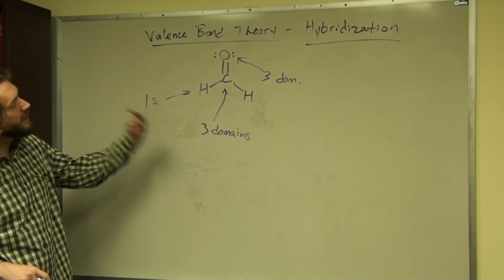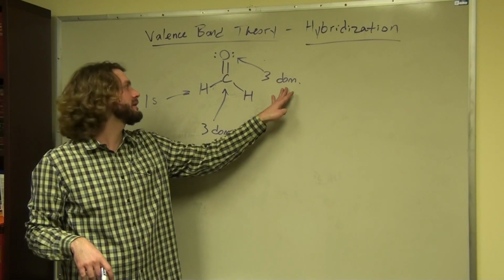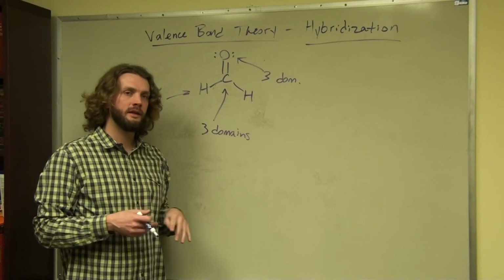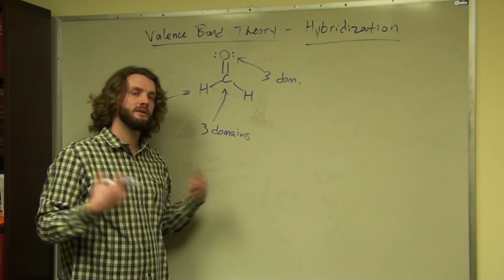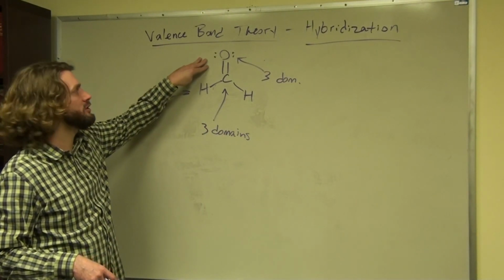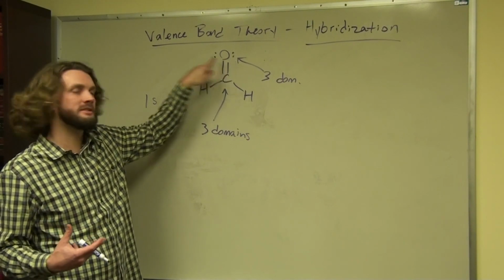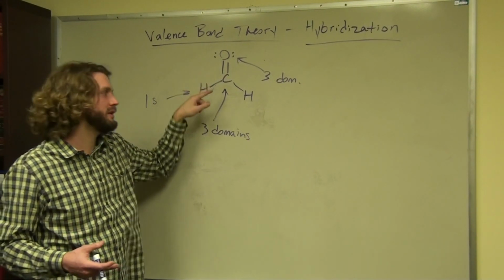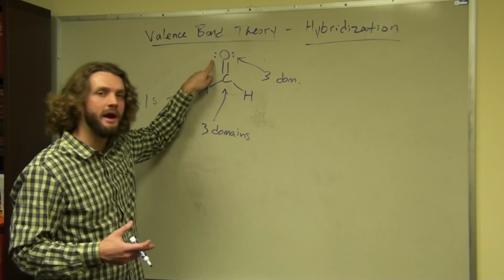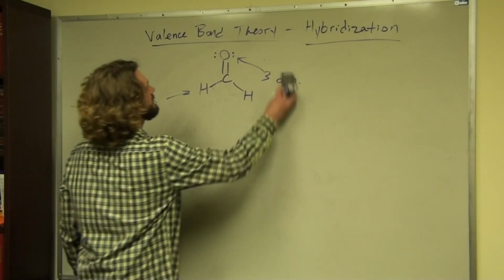So again, I have 3 domains, so the hybridization is going to be similar. But I'm going to go through the carbon and show you where the hybrids come from again. We're practicing this heavily so you understand where all this comes from and what these sketches mean. Then I'll do it for the oxygen to show you the difference, and point out something easily observed, such as a lone pair. It's pretty easy to tell when you've done well with your valence bond sketches from a Lewis structure if you have lone pairs on the right atom. So let's go through those steps again.